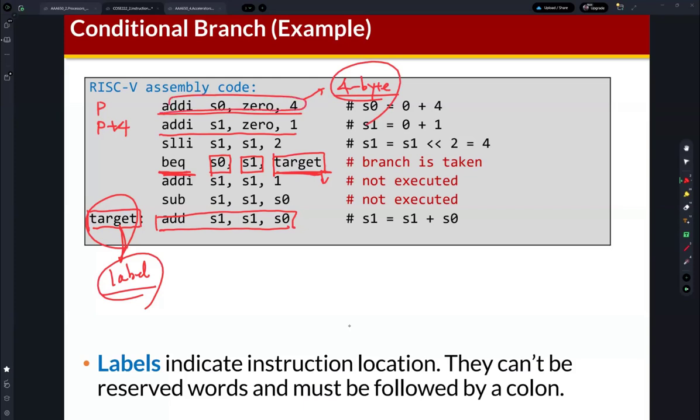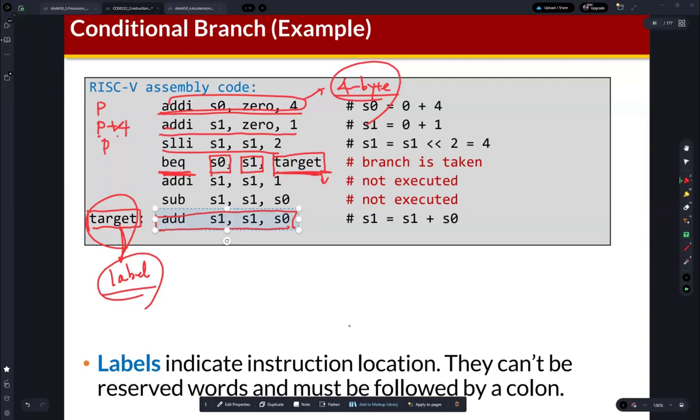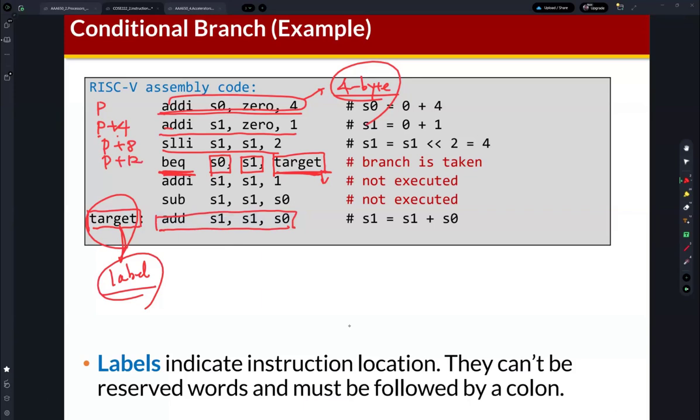This instruction occupies 4 bytes of memory space, so the next instruction will start from address P plus 4. Then the PC of this instruction is P plus 8, and the next is P plus 12. So the program counter looks like this.